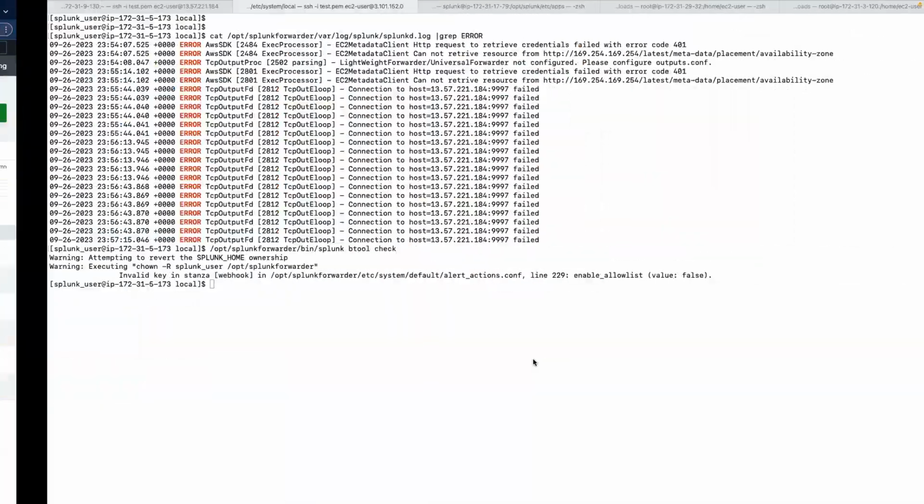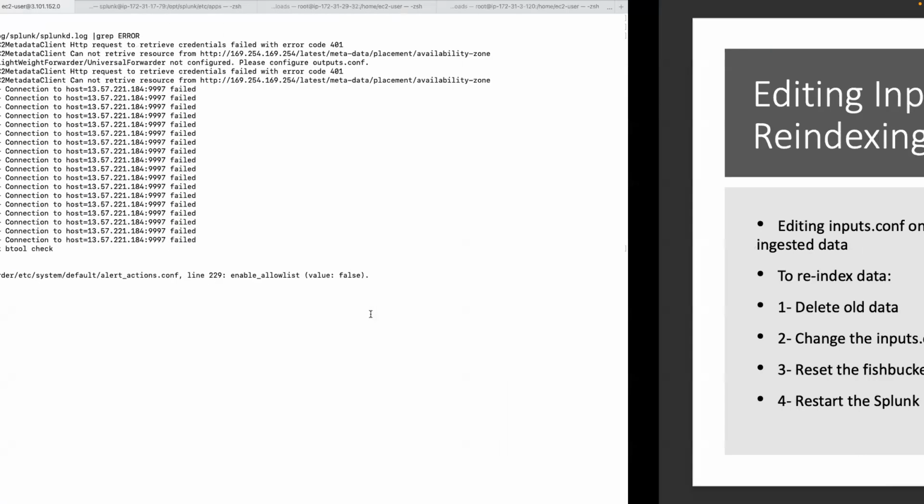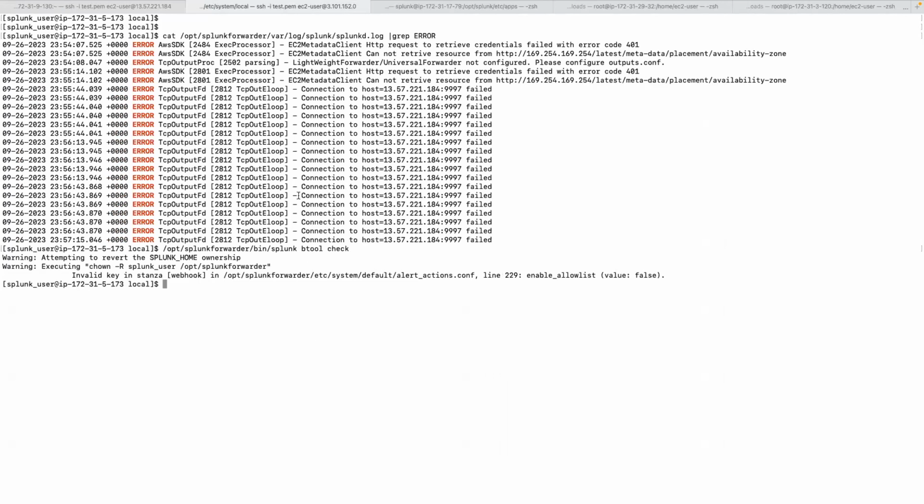That's why, remember we said, the fish bucket. The fish bucket is an index, and inside that index it keeps information about whatever data has been ingested. So when you have defined an input and that data is in Splunk already, and you see that that's not how you want to see that data, the definition is not correct.